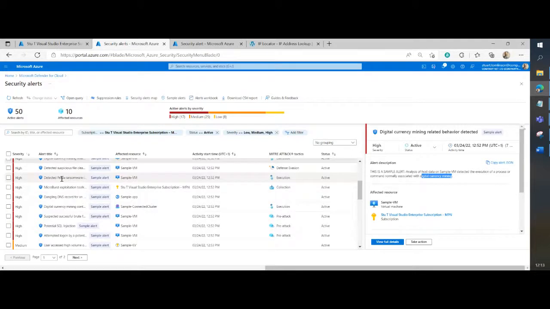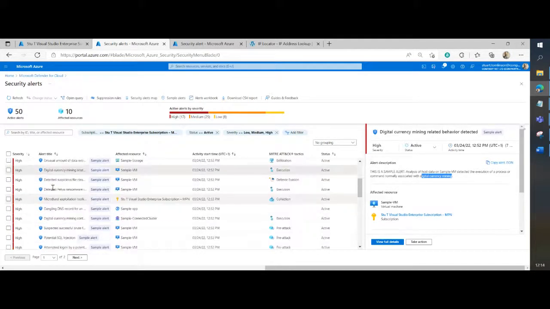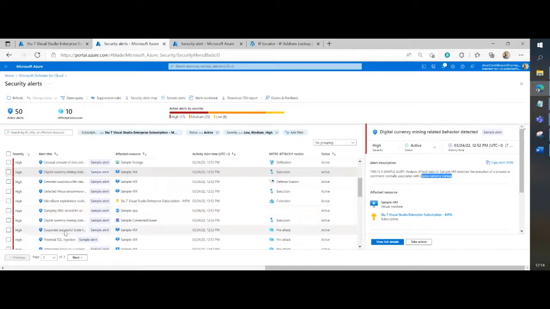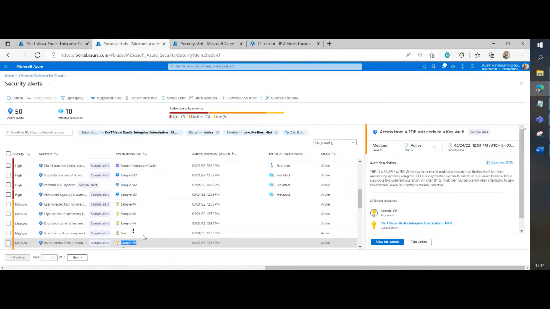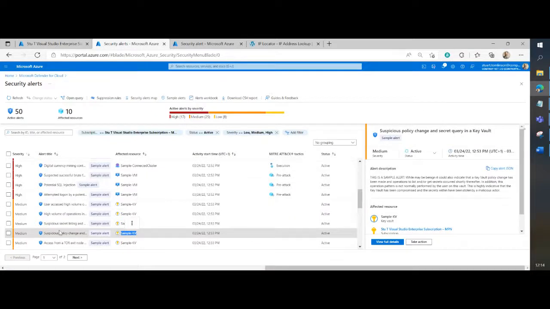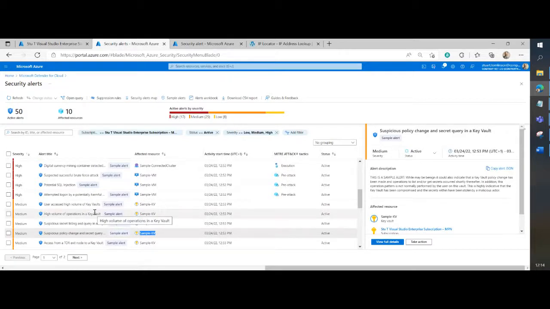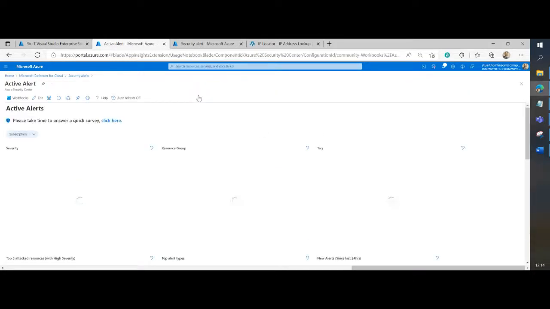So as you see, there are various different kinds of alerts that it's tracking. It uses normal classifications, and it can even scan things like containers. There are even Key Vault options there as well. If anybody uses a Key Vault, it's a great way of storing your credentials. But sometimes there's a lot of requests to it that would be out of the norm, so it will alert on things like that. This center has a nice active real-time dashboard as well. So if you wanted to put it in your NOC or something like that, you've got a view. Typically my internet connection is running slow when I try to refresh this alert, but it will get there.